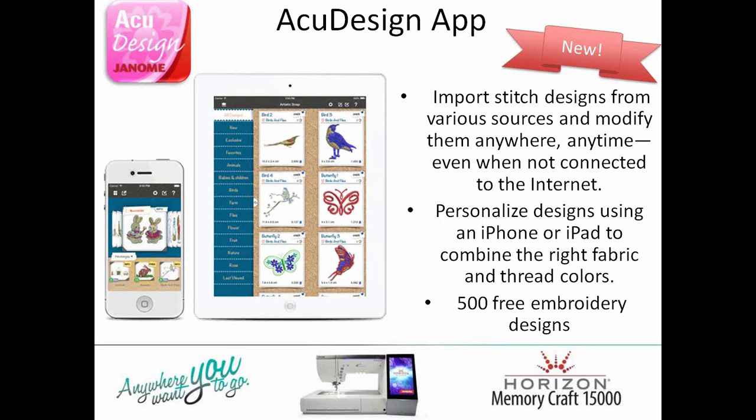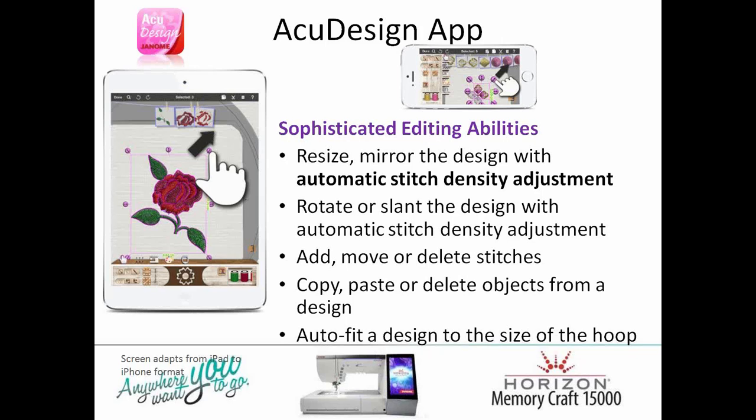You can resize and mirror the design or specific objects of the design, and it will automatically adjust the stitch density. You can rotate and slant the design. You can move, add, or delete stitches, and you can copy and paste, delete objects from the design. There's also a great tool called Auto Fit that will automatically resize the design to the hoop that you choose, and it will automatically adjust the stitch density.